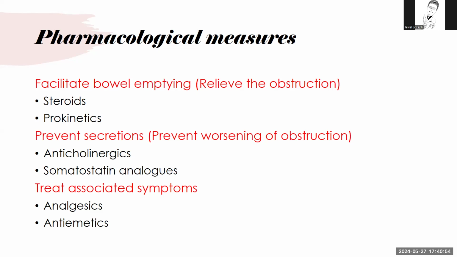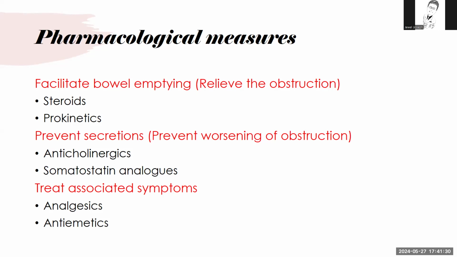Domperidone may not be possible because an injectable preparation is usually not available. So metoclopramide can be given so that we can try to push the contents through also. But an absolute contraindication of prokinetics would be the development of colic. If there is colic and we give prokinetics, there is an increased chance of perforation of the intestine. So if there is no colic, don't give prokinetics. Even if there is no colic, always make sure that the patient is available for monitoring. Whenever there is sudden development of colic after giving prokinetics, we should immediately stop the drug. This is the first step where we try to reduce the obstruction.